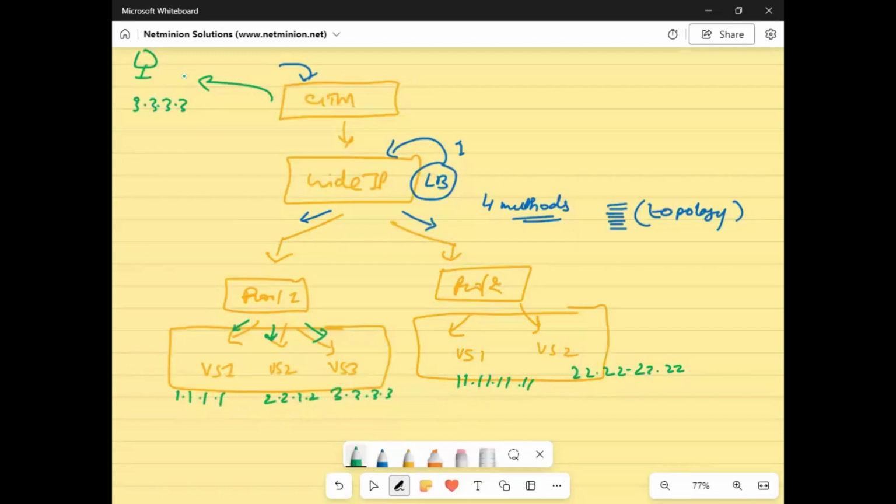Let us say the client is nearby the APAC data center, and there also it will see how many pool members I have. Maybe in the APAC data center I have 3 regional data centers, in Dubai, Singapore, India, whatever. It can try even more deep, granular level inspection and will give the IP which is nearest to the user, so that it can be the best experience for the client.